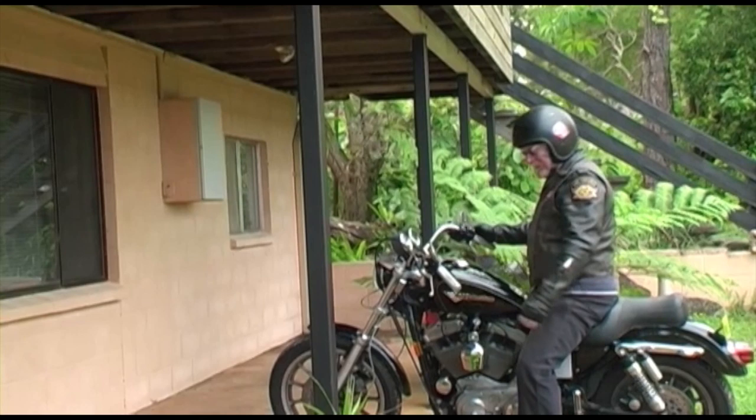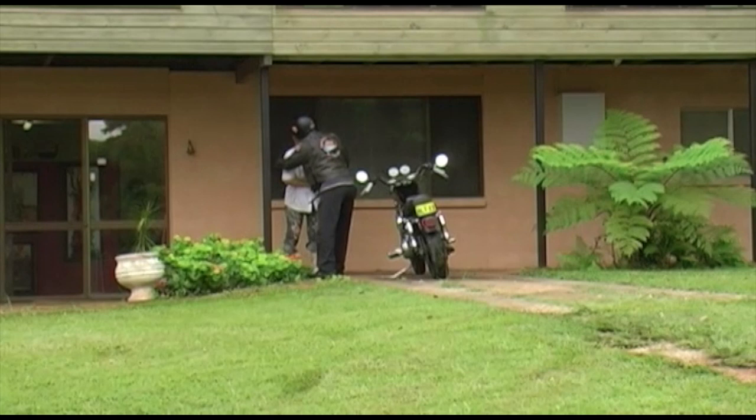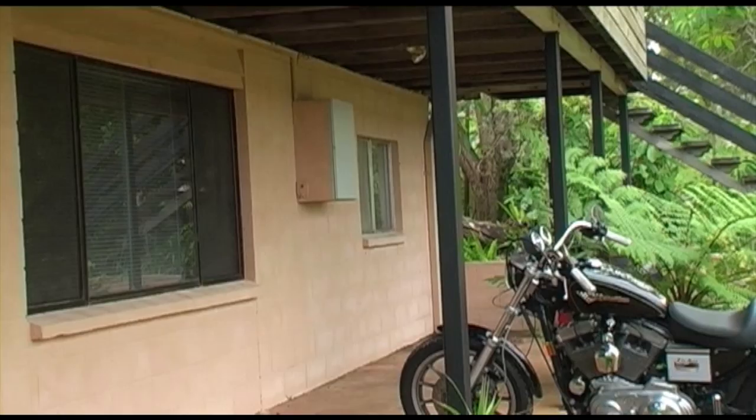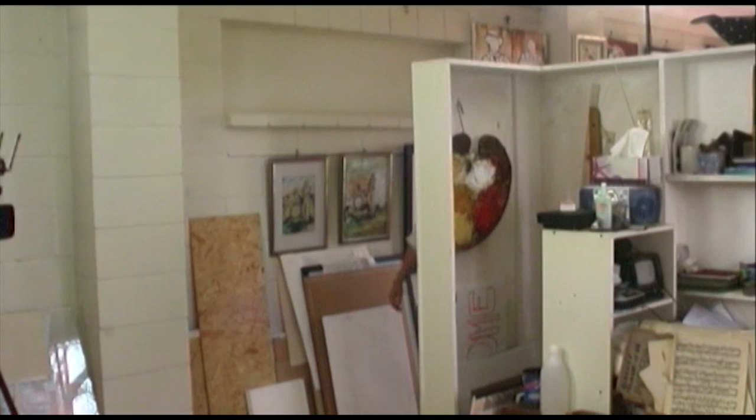Barge trip's nice too. Glad to see you. All right, wonderful. We're going to go inside and have a look at what you've been doing. Please do. Excellent. That's wonderful. You've got a great place here. It is, isn't it? Hello, welcome. Come into my studio. Oh, wow. That's just wonderful, isn't it?